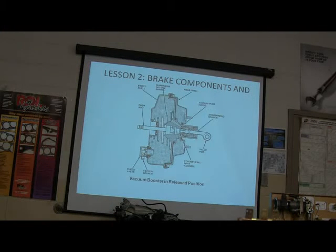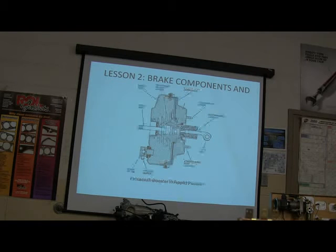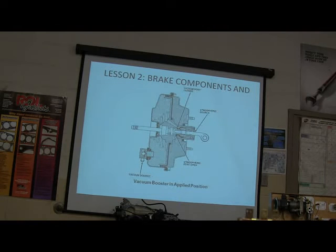Yeah, engine vacuum, that's right. Okay, so there it is in the released position. There it is in the applied position. You see the difference. Look at what it's talking about. Okay, it's in a release position. You got a vacuum port that's open. All right. Wait a minute, I punched the wrong button. There you go. You see that? The vacuum port closed. You got atmosphere.